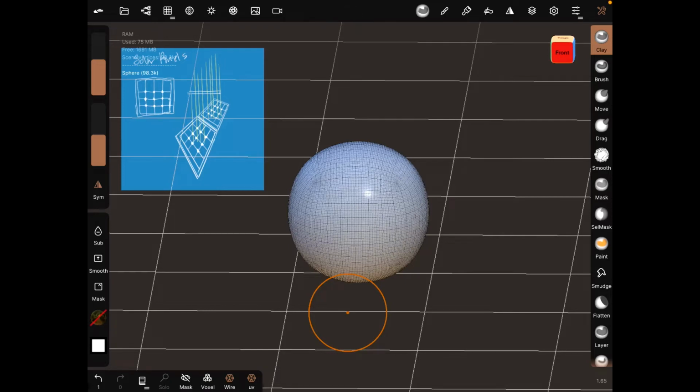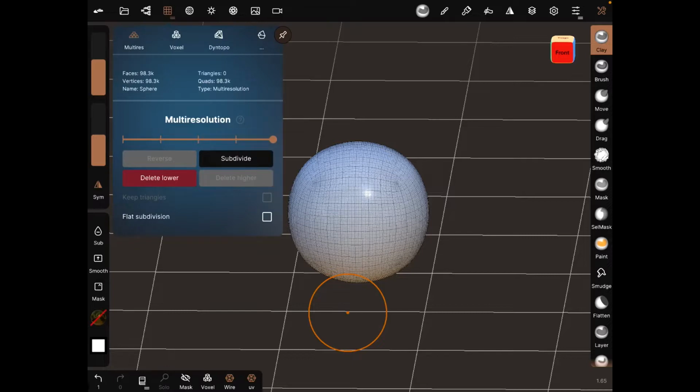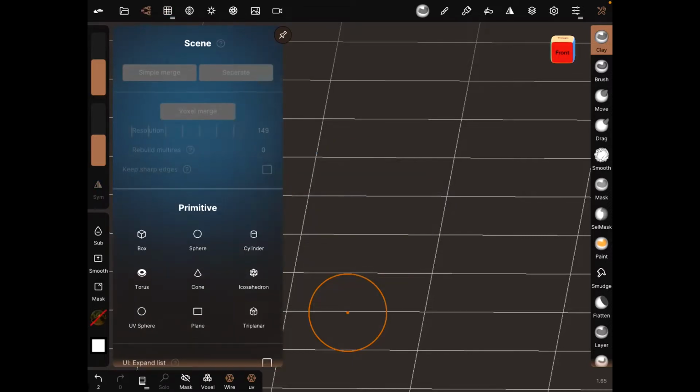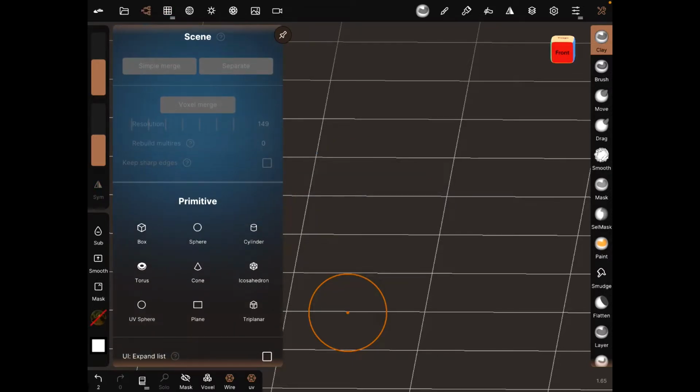So for this Nomad Sculpt modeling video, we're going to do some solar panels, as you can see from our reference here. It's mainly made out of one big square, small little squares, triangles, and little long rectangles as well. So let's get started. Let's delete what we have in the scene first. Delete.